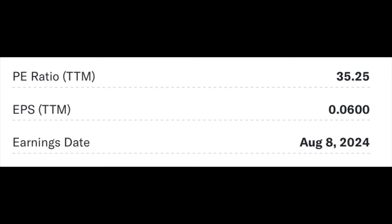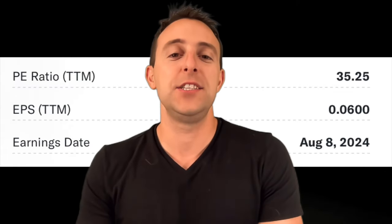Is there deep value in Denison? Well, it does have a price to earnings ratio of 36. That means the price of the asset is 36 times its annual earnings. That's on the pricey side, but it's very positive because when you look at certain assets, especially mining assets, they don't have earnings. Denison Mines has earnings. And generally what you want in a high quality asset is you want that earnings number to grow. If the earning number grows, then the price to earnings ratio shrinks and it becomes deeper and deeper value. So if you can pick up an asset before it skyrockets in price, before the market starts to realize that earnings are starting to grow, then you get massive upside.